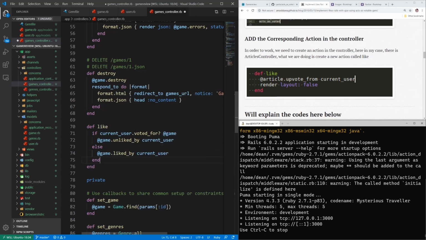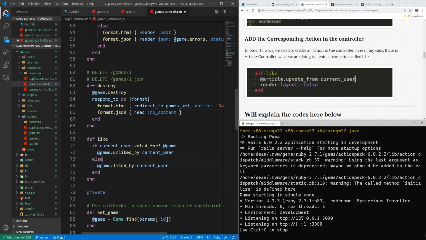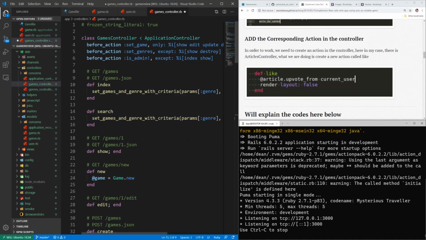I really wish it was this easy to make people like things in real life, where you could just call a command like that and then say, okay, you like this thing now.